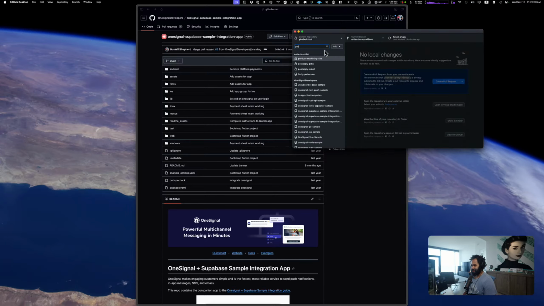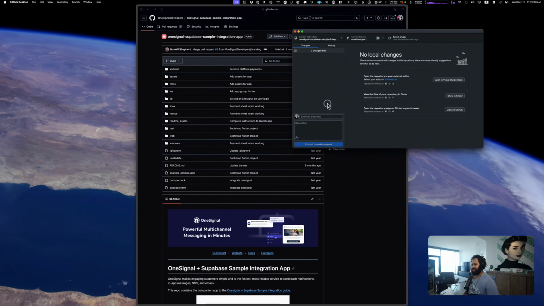All right, so I'm gonna look for this OneSignal supabase sample integration app. God damn it. I can't see it. API app integration app sample. Yeah, this is it. Cool. Email support.